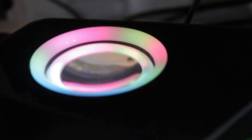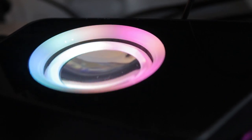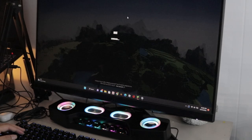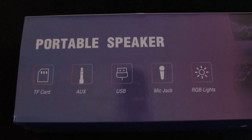If you're looking for a budget-friendly speaker that's under $100, I really think you should pick this one up, especially if you're a gamer and you're into that gamer aesthetic. If you're a person who produces music, I would not recommend the speaker. The speaker is more of an entertainment type of speaker. But overall, definitely check out the speaker.